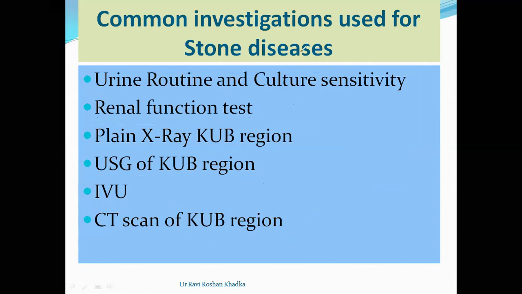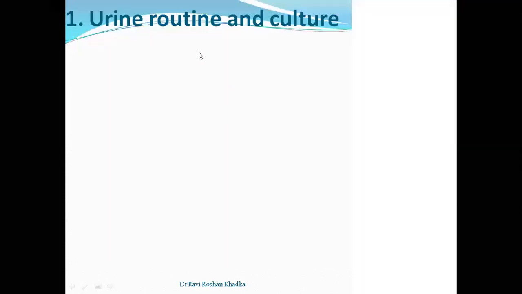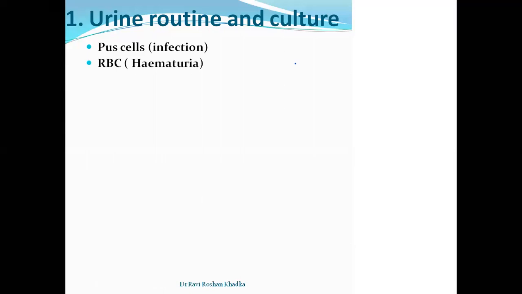Okay, let us discuss these things one by one. Urine routine. We all know what is urine routine. I'll be just focusing on the points required for the stone disease. See, pus cells more than six are significant, and I've already told you the stone is associated with UTI, and UTI is associated with stone. That's why there might be excess of pus in urine, and one of the most common symptoms is hematuria. So more often we find hematuria, that is RBC, inside the urine. Okay, more than three are significant.